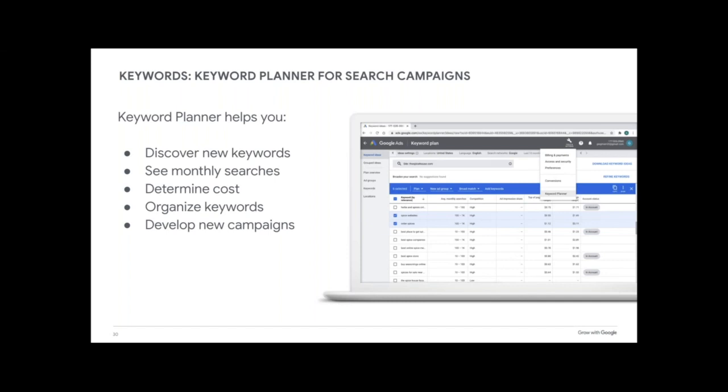So it's free. It helps you discover keywords related to your business, and you can see an estimate of the searches they receive and the cost to target them. The searches they receive, just so you understand, is how many people on average are searching for that term each month. Here's an example. Herbs and spices, 10 to 100 people on average are searching for that term, whereas spice websites or order spices are getting anywhere from 100 to 1,000 searches per month, okay? So it's giving you an idea of how popular it is and also how much it would potentially cost for you to buy an ad, what you would be paying per click or your bid.